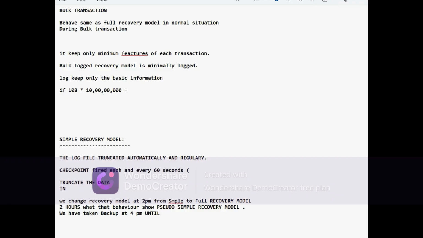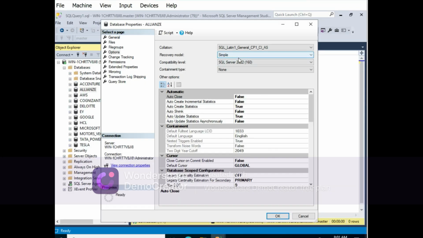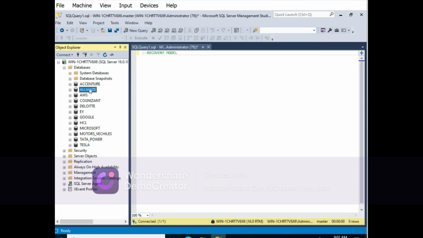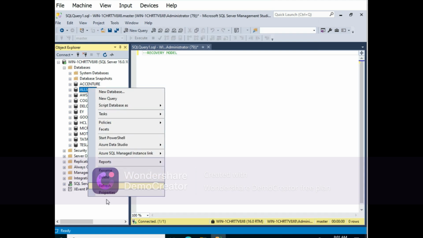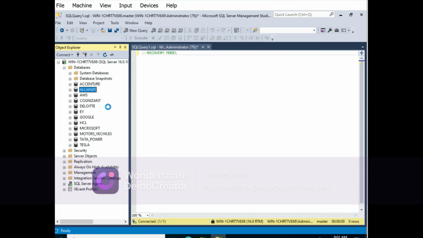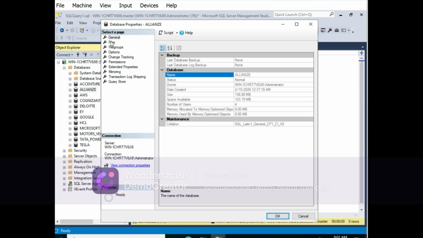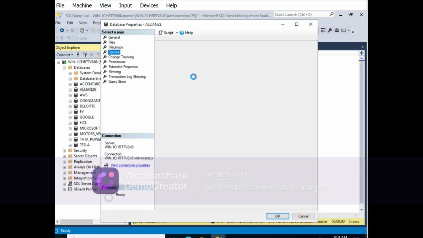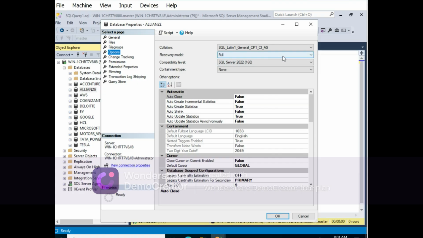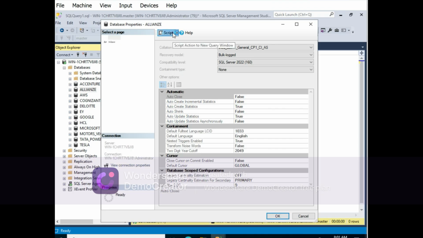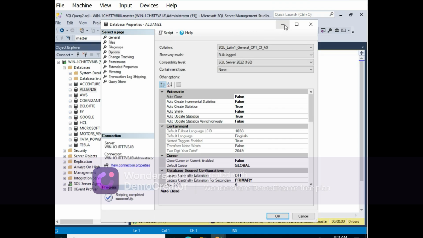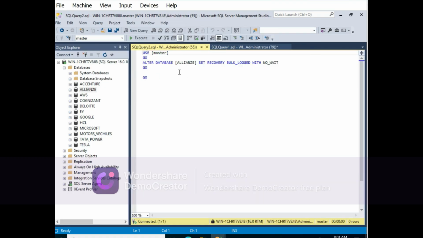One more thing: how can we change the recovery model? Here is a simple database. I'm canceling this one because I forgot which state it's in; I think it's full. Go into the properties, then Options, then it shows the full recovery model. If I want to change it to bulk log, you need to click OK, otherwise you can script it out.